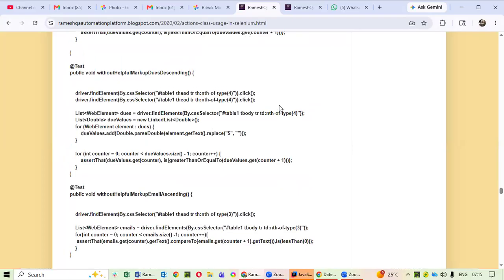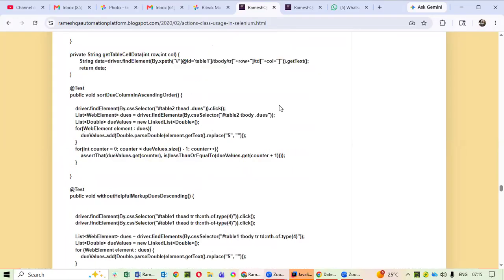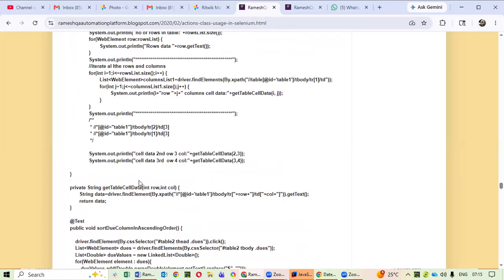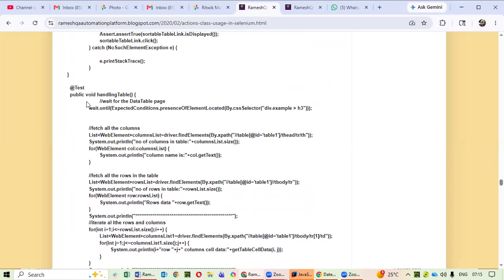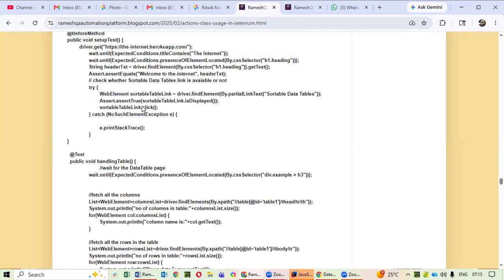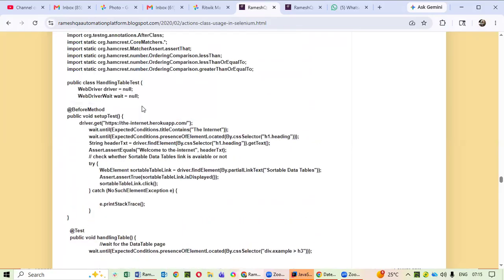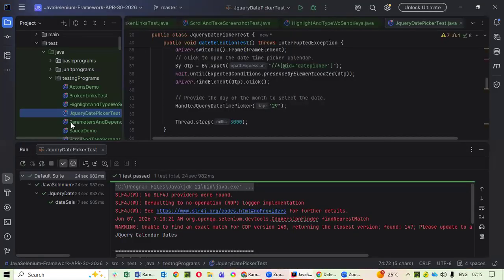I'm not going to do everything, but let me take only this one, till this I'll take it. Handling web tables, let me explain first. We'll create a class first, then I'll explain that.